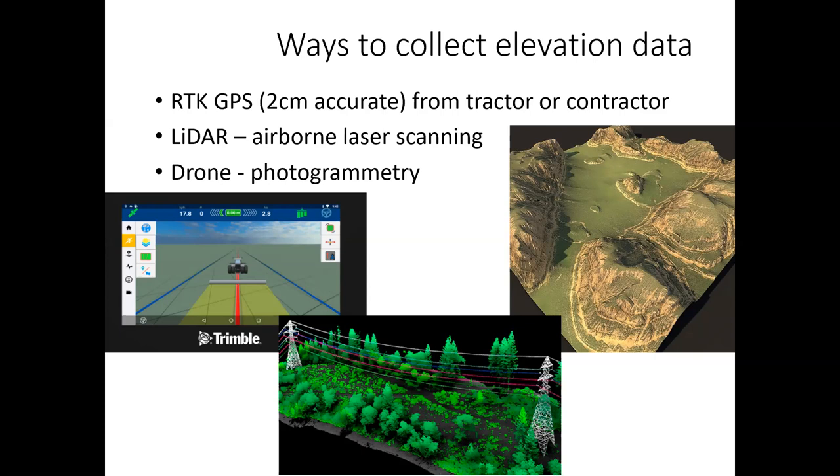If you've got two-centimetre GPS on your tractor, you can use that. Most systems are recording elevation as they go, whether it's spraying, harvesting, or planting. We prefer planting elevation readings because they're the most consistent and generally the narrowest swath. A spray rig changes in height as it empties — you get an artificial variable difference in height. So seeding or cultivating data is best. With a spray rig you can get that differential height because the tank empties and the rig lifts up.